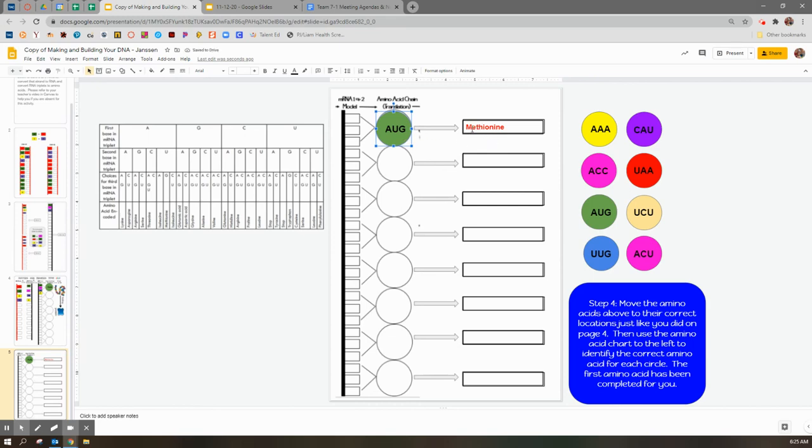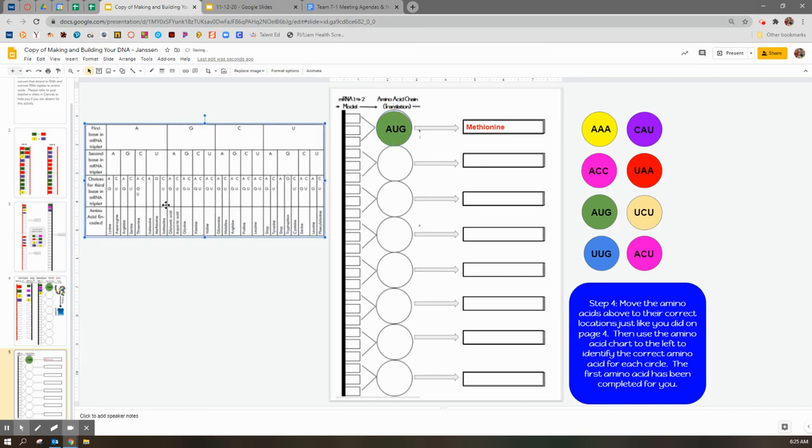AUG goes with an amino acid called methionine. The way I know that is because I read this amino acid table over here to the left. So it says first base in the mRNA triplet is the letter A. So this is AUG. I'm reading A. And then I'm going to go down here to U, because it's the second letter in the RNA triplet. Once I go down to U, I can't then go back to any of these over here.